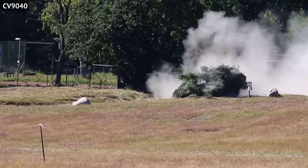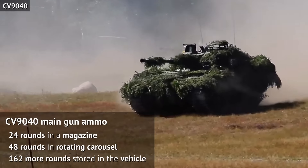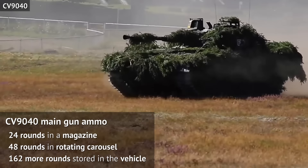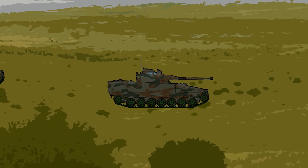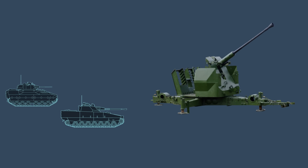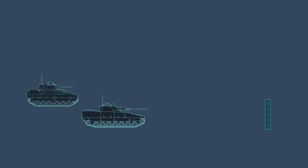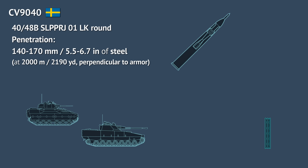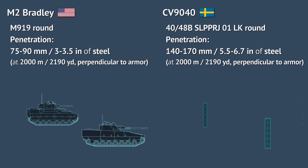Main armament on the CV90-40 is a 40mm gun — an unusually large caliber for the 1990s. Part of the reason Sweden chose it may be because they had many such guns available, as it was used in many other systems and was cost-efficient to maintain. Of course, a big reason is also its potency against armored targets. In the 1960s tests using sub-caliber armor-piercing rounds, it was credited with penetrating at least 120mm of steel. Today, actual results using fin-stabilized sub-caliber arrows are classified, but extrapolating from other round penetration values, the latest armor-piercing round should be able to go through almost double the steel penetration of the Bradley's latest 25mm AP round.